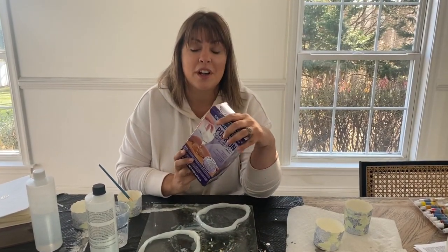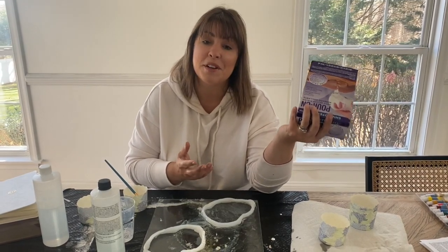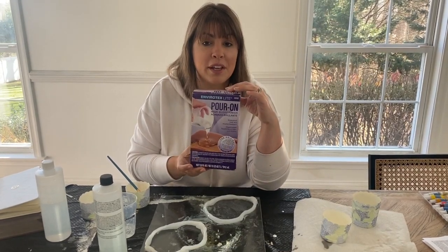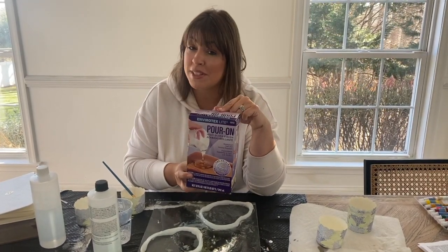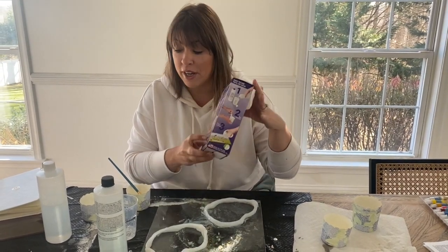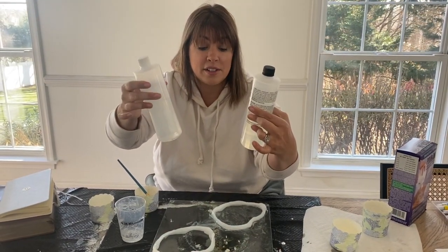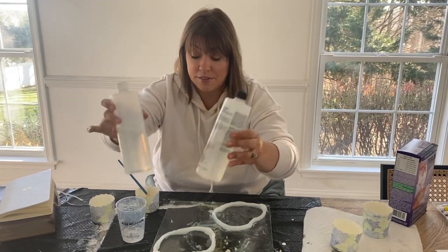The next project we're going to work on is making acrylic coasters. I was inspired by an amazing video on YouTube — I'm going to link it down below. I set out to get my own little kit of resin. This is the product I've chosen. I used to use one in the past that was really stinky, but this one has no odors. It comes with two bottles — this is the resin and then this is the hardener. This goes a long way; I can probably make about six projects out of these bottles.